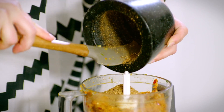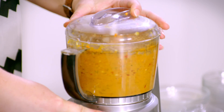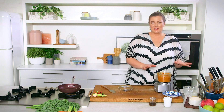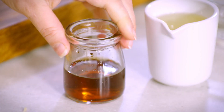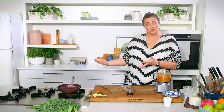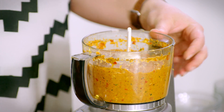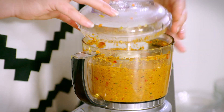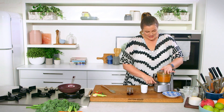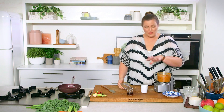I'm going to give it another little blitz before we start to add our liquids to loosen our paste up. We've got a lot of sweet in there, a lot of spicy, all of those different aromatics. We don't have much salty yet — just a little from the belachan — so I'm going to season it with fish sauce. We can add more or less of this to the actual curry later. I've also got some peanut oil — I'll start with a little and drizzle as I go. It's always easier to start with less than try to take it out, so I always start with half the amount.